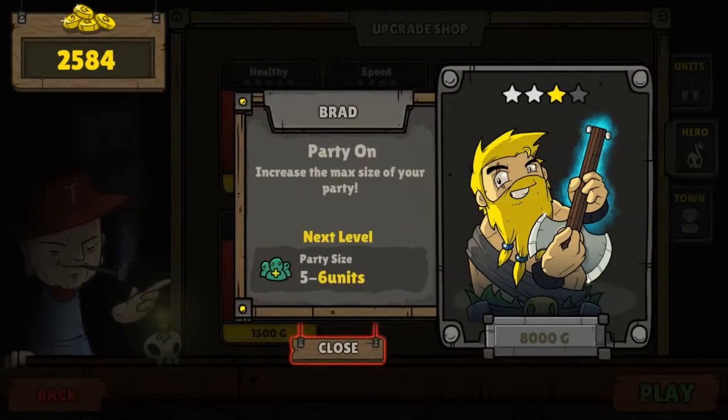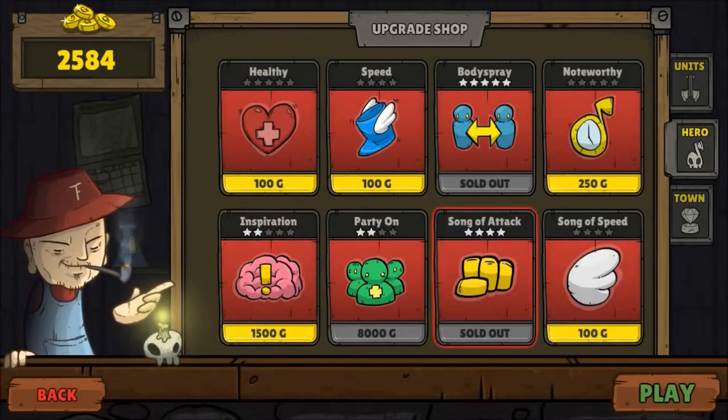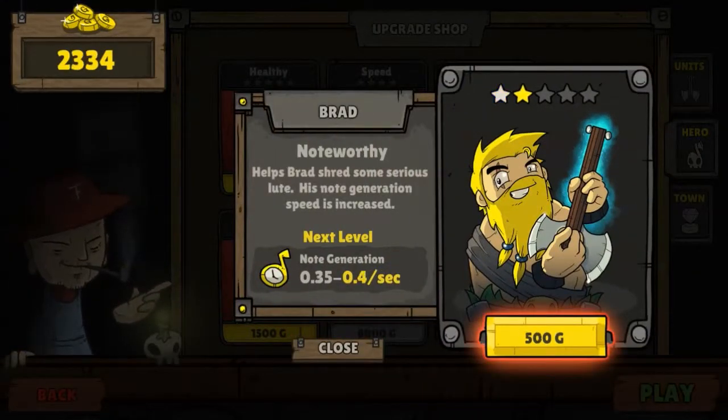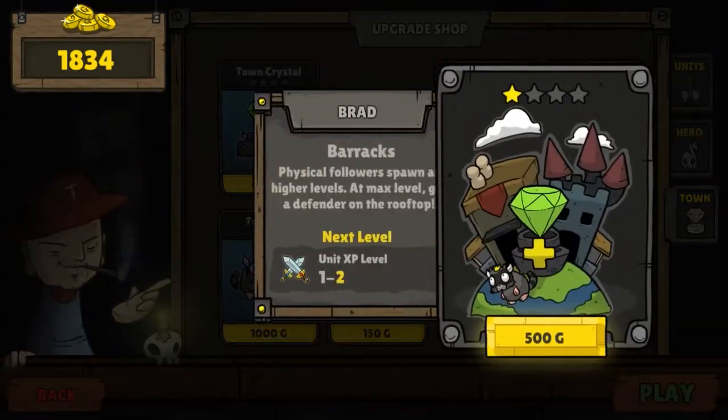So we've got 5 units there, and that gives us 60 at the gold, meaning we can buy all of our stuff at the start. Noteworthy, probably pump a level into that. Yeah, that'll do. Barracks, we'll buy the barracks.